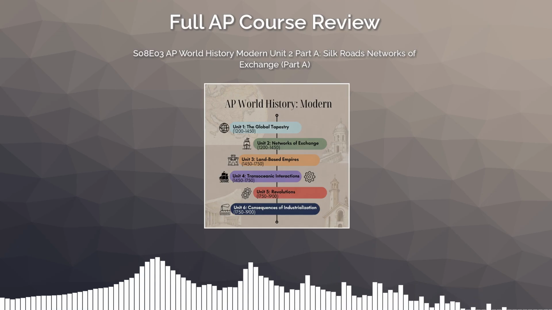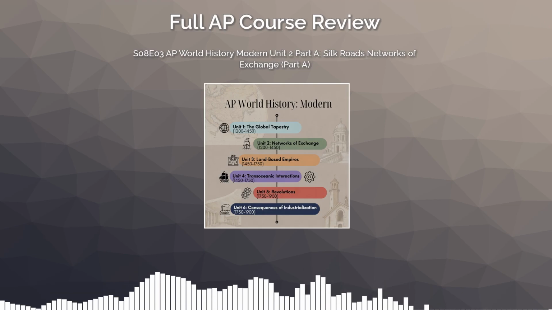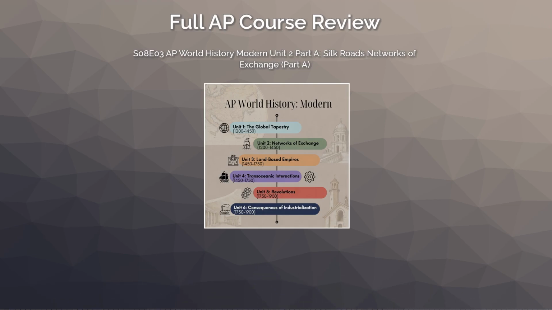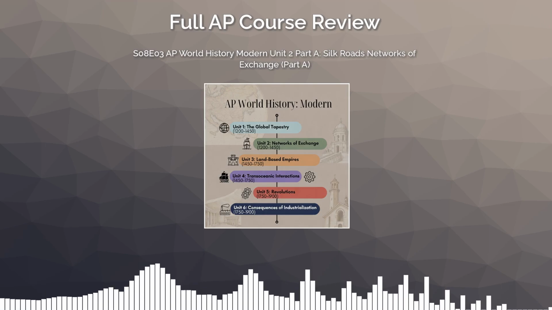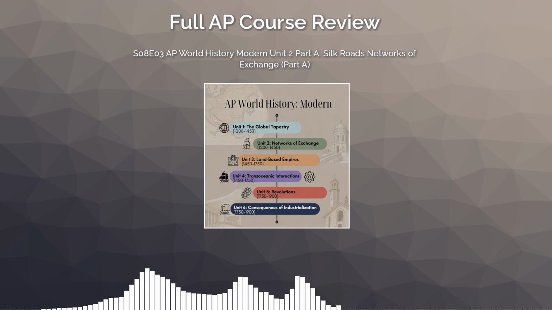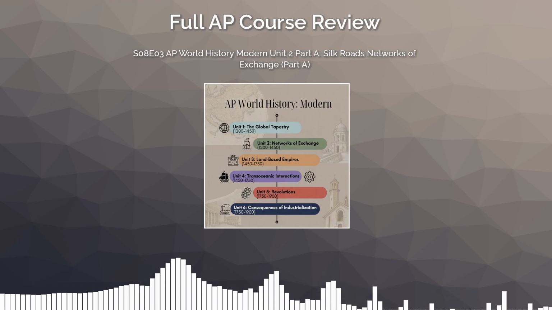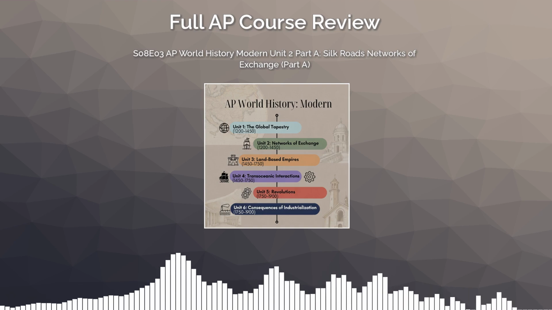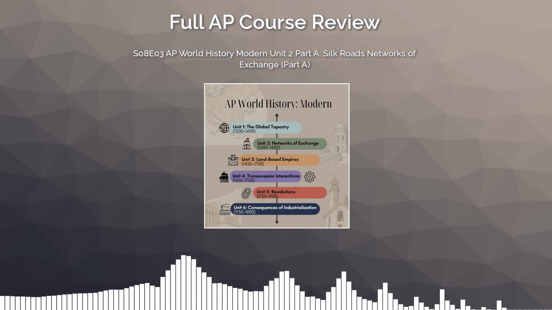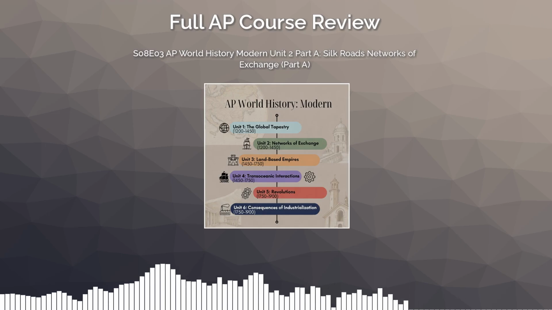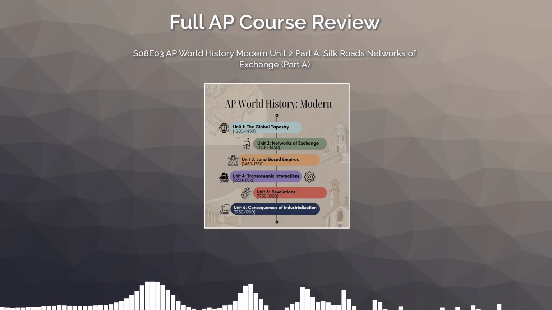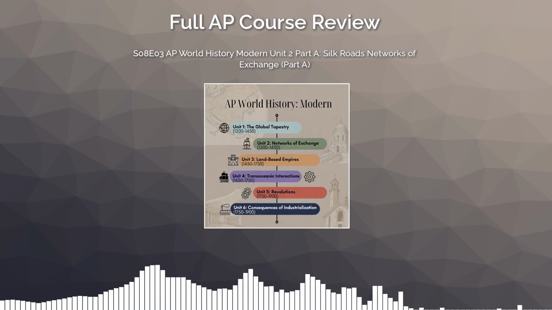The dromedary camel, the one-humped variety domesticated in the Arabian Peninsula, was gradually introduced into North Africa beginning around 300 CE and became widespread in the Saharan trade context by roughly 700 to 800 CE, coinciding powerfully with the rise of Islam and the expansion of Islamic trade networks, a connection the AP exam loves.